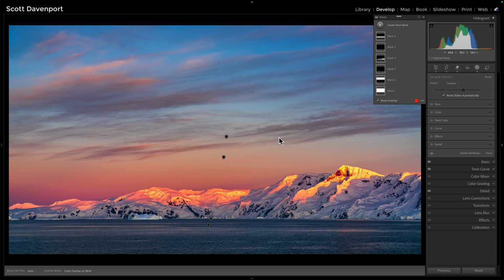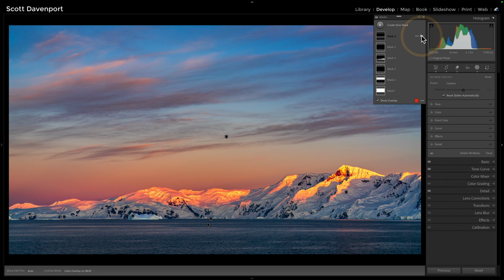So let me show you how this is going to work on this photo here. This is one of those finishing touches, just finishing up on the photo, and it's this last mask that I've done here. Let me just turn it off and on. Pay attention to the mountain range, the ridges, before. And then after, right? Before, it's a little dull. And after, it gets more of those magenta and pink tones.